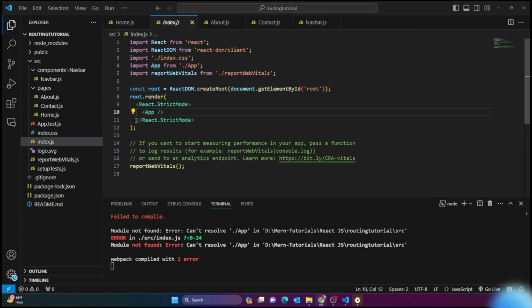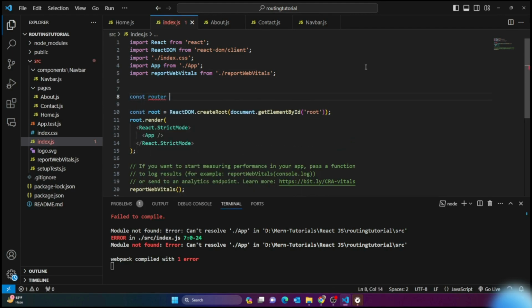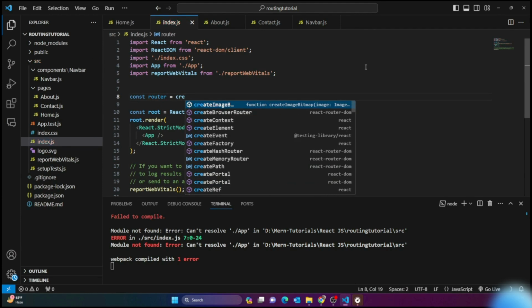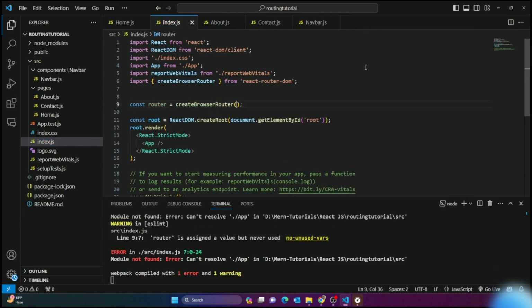Inside index.js, previously I was showing app, but this time I won't be showing app. Instead of this, I would simply create my router. So I would say here itself at the top, let's create a variable, const router equals create browser router. That's it. In the previous versions of React.js there were separate methods, but this is the latest method which I have referred from the official website. I would also show that, but yeah, this is the latest method in React.js.